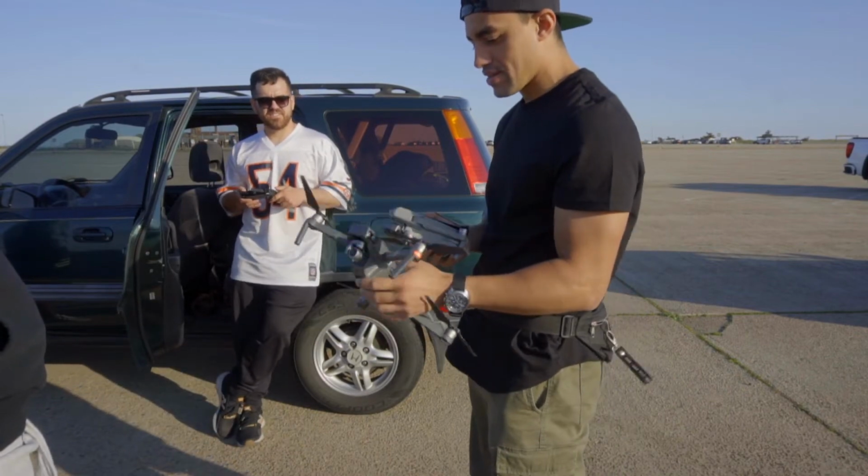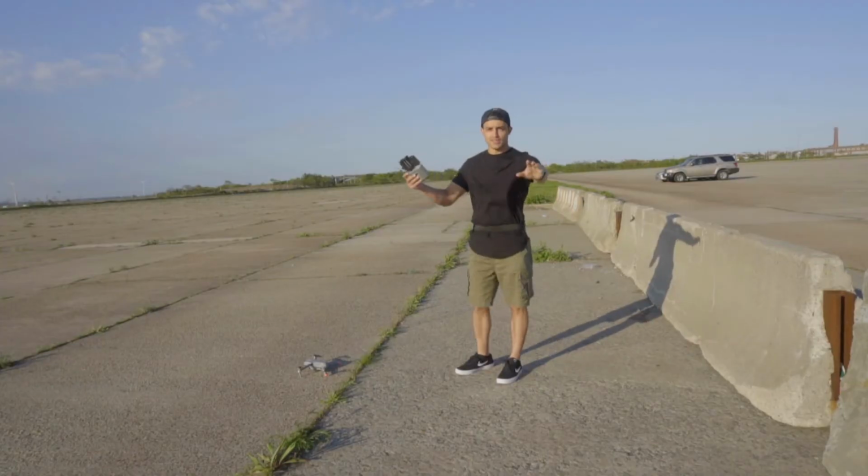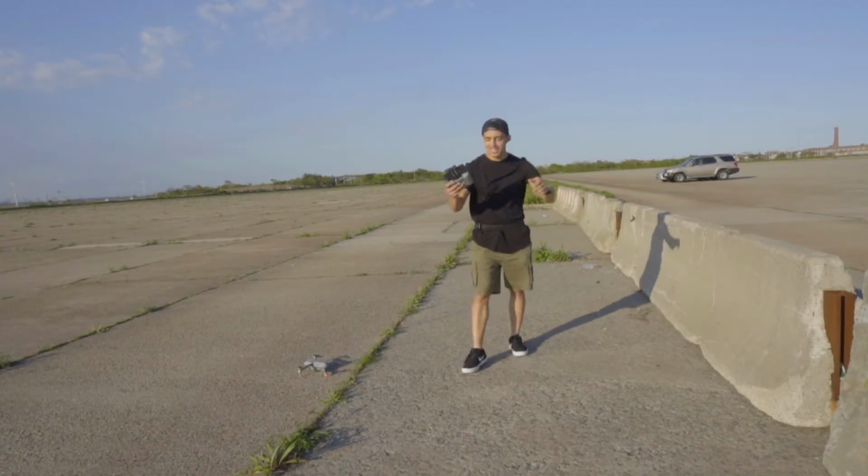So I played around with it for a little bit, and then I decided it was time to take out my drone. And as soon as I took it out, I turned it on, I turned the controller on, I got everything hooked up, I downloaded the new app. This is the first launch of the new drone, DJI Air 2S.